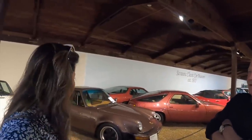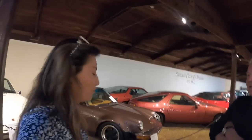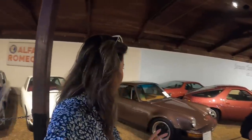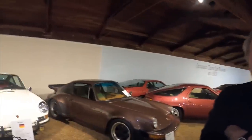So, but we carried it on, and it's been very well received. It has been. I mean, before I was looking at you selling classics as well, some beautiful classics. We'll definitely take you guys for a walk there as well. But this is not for sale, even though so many people are asking about it. It's not for sale. Never. No, well, never say never, but no, it's not for sale. It's NFS. Not for sale. So, most of the cars in this museum are NFS.